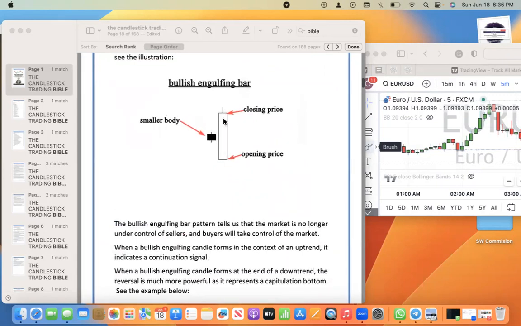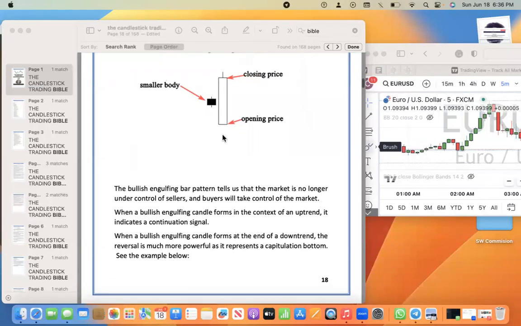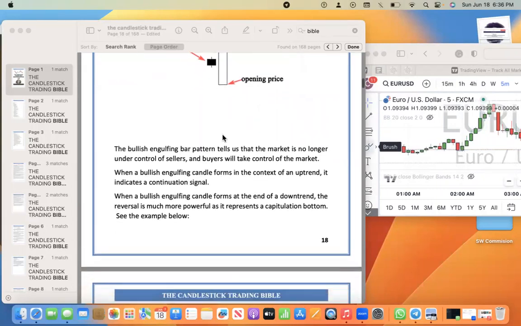So with this, it'll be the opposite. You'll see a smaller body, most likely a sell candle, or sometimes it'll be a small green candle, but it'll be a smaller candle, and it'll be completely consumed, which means the entire body of this candle can fit within this candle. And that's letting you know that the trend is going to change, and it's going to go up for a buy.